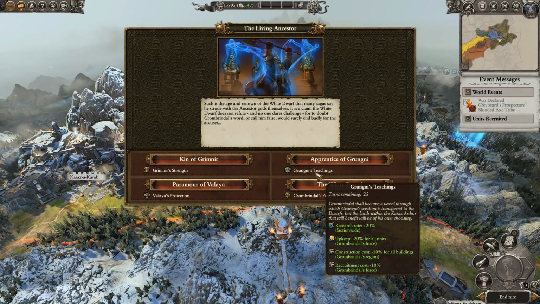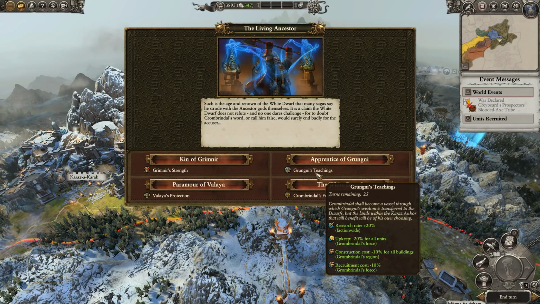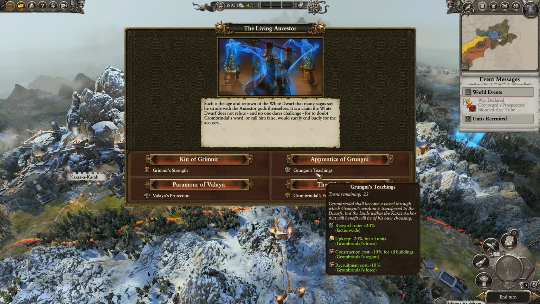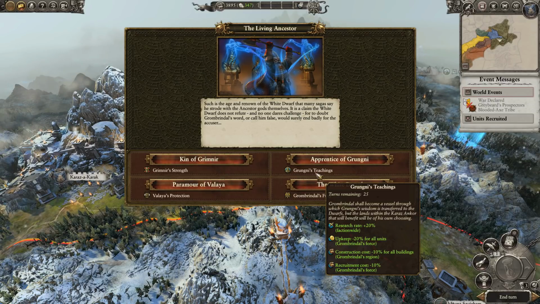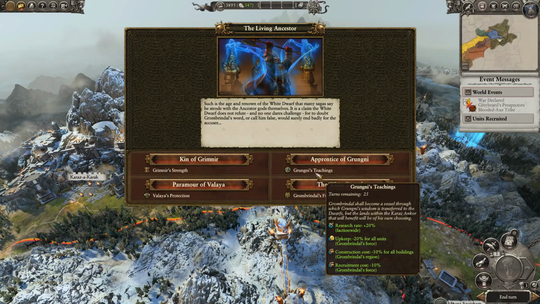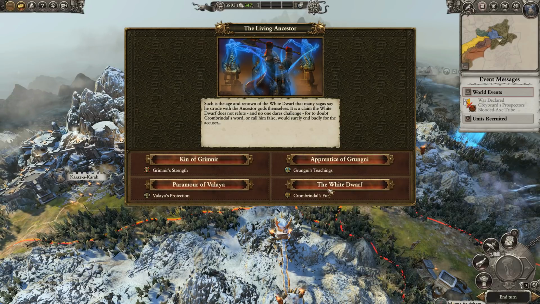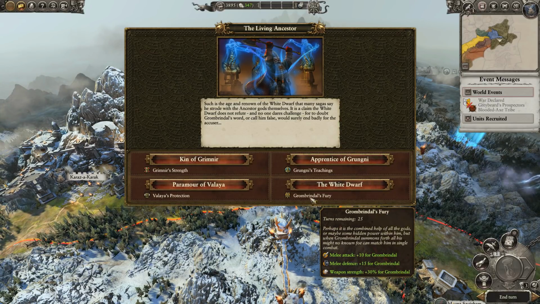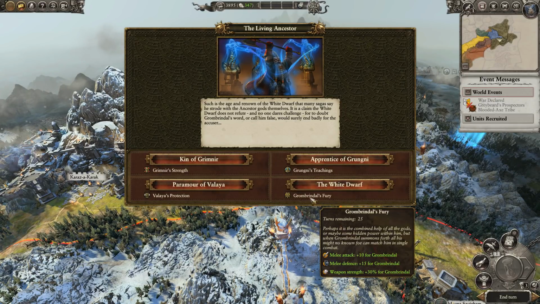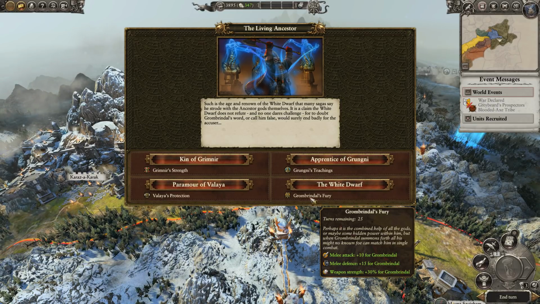Grunny's teachings, research rate plus 20% faction-wide, upkeep minus 20% for all units in Grombrindle's force. That's fantastic. It's the only army we have. Construction cost minus 10 for all buildings in Grombrindle's region, and recruitment cost minus 10% for all units for Grombrindle's force. So that's really good. And finally we have the White Dwarf, Grombrindle's Fury. Melee attack for Grombrindle himself, plus 10. Melee defense plus 15 for Grombrindle himself. And weapon strength plus 30%, which is really, really strong.